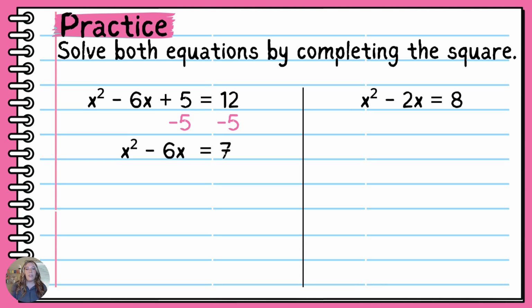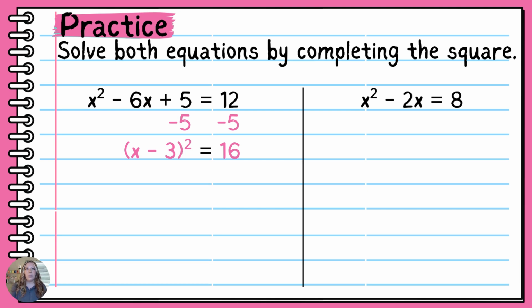So now we need to find the term that will make this a perfect square. So this is when we take half of b and square it. So half of negative 6 is negative 3, and negative 3 squared is positive 9. So let's add that to both sides of the equation. On the right side, 7 plus 9 can be rewritten as 16, and on the left side it's going to be the factored form. So we'll take half of b, which is negative 3, and that's the term we'll be squaring. So now that we have this, we can start solving.